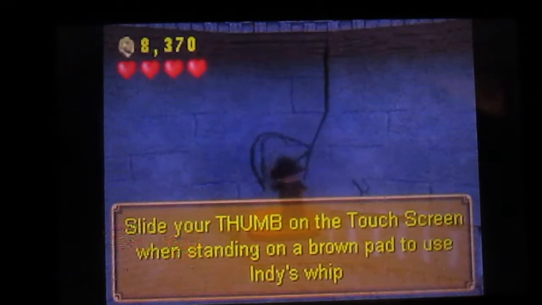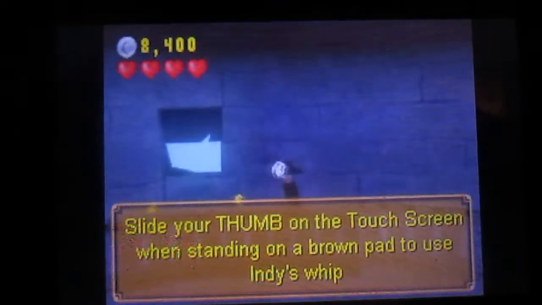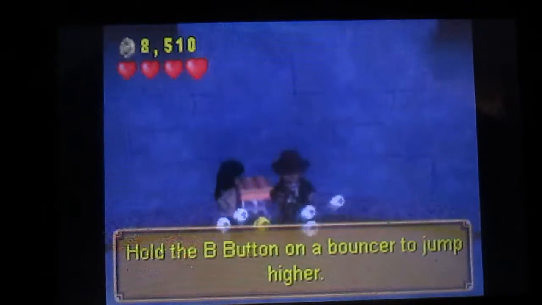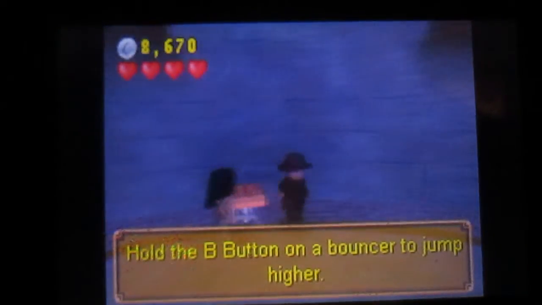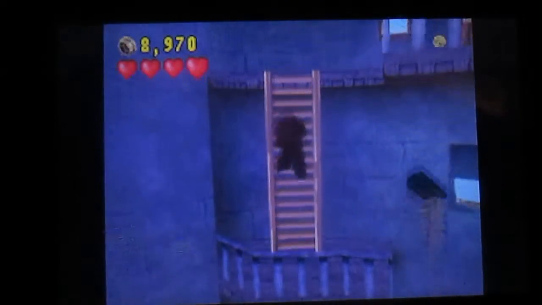So yeah, this is a Lego game. I might play Lego Batman 1 and probably the third one as well. I'll start a new game on the third one and on the first one. I don't have the second one. No, you can press A as well, if you wanted to. But, yeah. Hold B on a bouncer to jump higher. I might even wait for my birthday or Christmas to see if I get the second one or not.